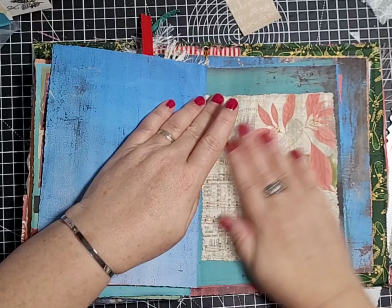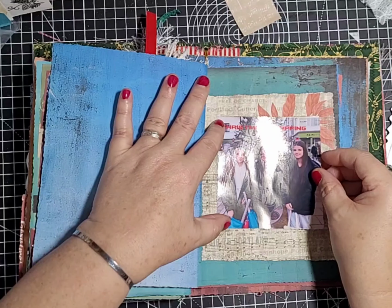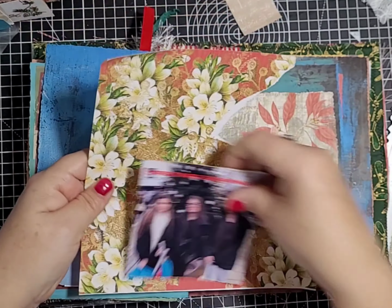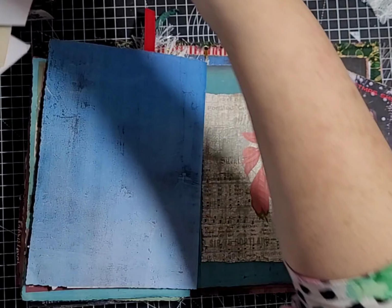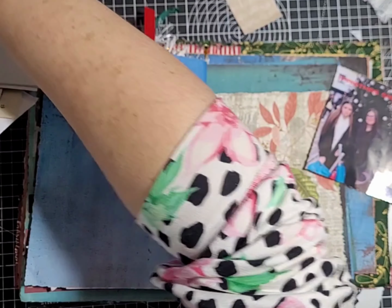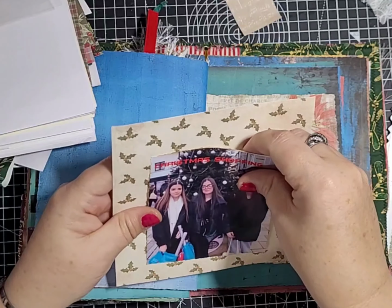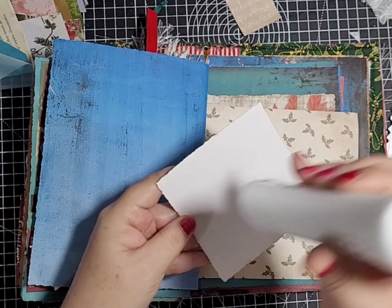Okay, and I want to put my photograph on something. What should we have? Let's have a look for some nice paper. That's nice, isn't it? It's not enough border on there. Let's find one that I can leave some border with. No, it's too dark. Holly. Yeah, let's have this one. Everything's falling. Let's just glue my picture on.